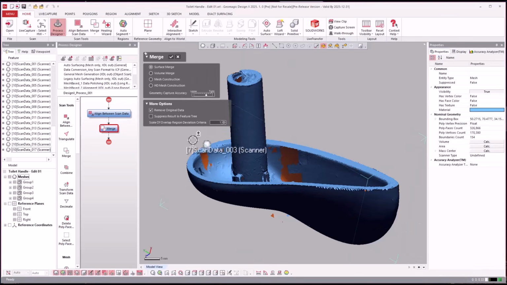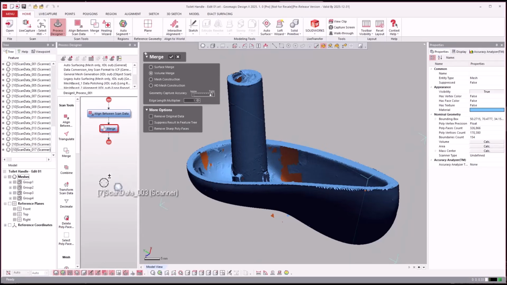I'm going to say keep those settings. I want to keep the original data. I want to put it on volume merge, crank it, instead of 11, we'll just drop it down to 10 or 9. So we'll put it on volume merge, almost tight. So we'll set that there.